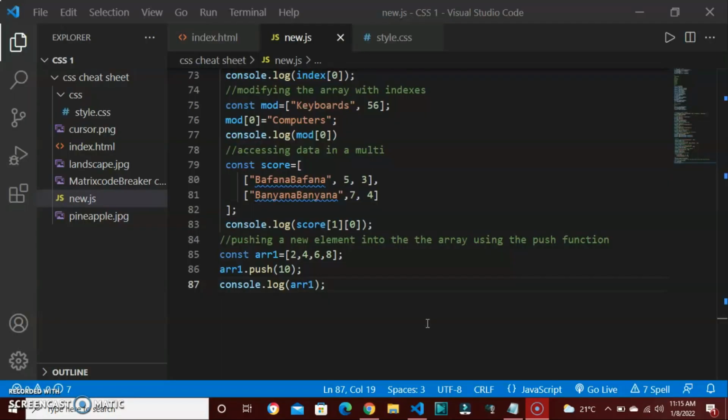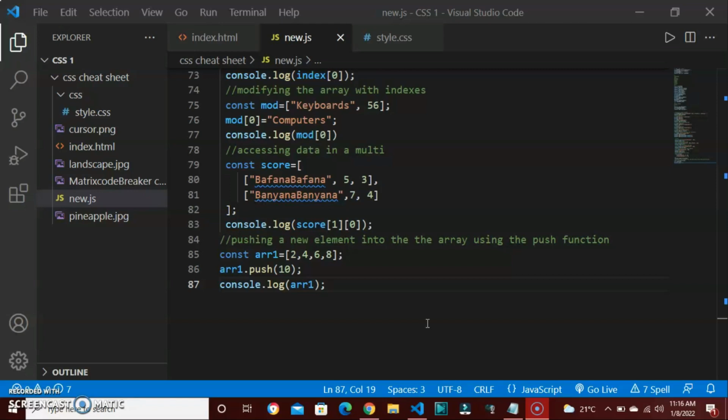Now the second function, which is the pop function, there really isn't much to say about this one. It's all in its name, as it pops off the last element of an array. Anything can be popped off the array as long as it's in the array, and I mean absolutely anything. You can even pop off a nested array, numbers, strings. Just make sure it's within the array.